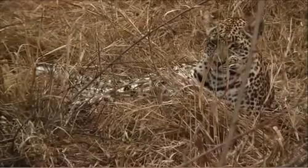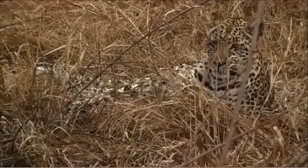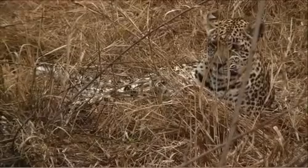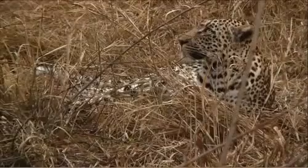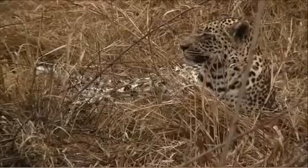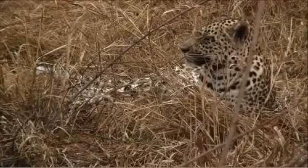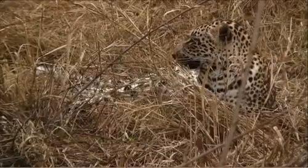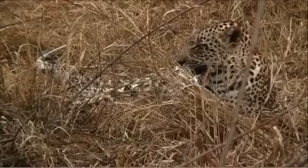Hello Ursula. And Ursula's just noticed the quick breathing of the lion and leopard. Well Ursula, it's just been the fact that the lions and leopards we've seen in the past have all been on kills, and of course when predators have eaten and engorged themselves, their stomachs put so much pressure on the lungs that breathing becomes shallow and rapid. So generally it's not the case. It's just when they've completely got full bellies that this happens. We've just been quite lucky that we've seen lions and leopards on kills of late. So this is not usual. Their breathing is normal as per anything else.